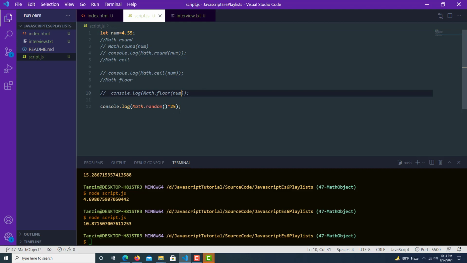And here Math.random gives us values between a certain range. So what I want to say is, these are built-in methods, math objects inside JavaScript through which you can perform mathematical operations.